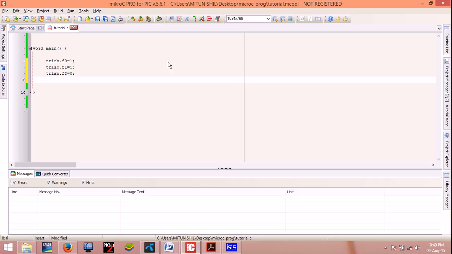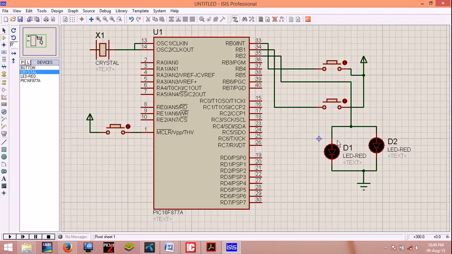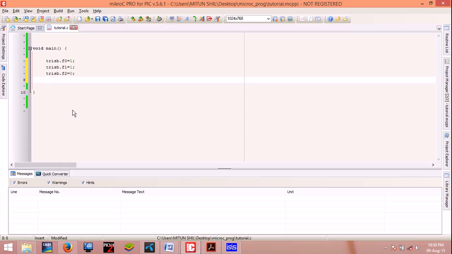Actually, what will be the initial value of those? While we are simulating, the light should be lighting or the light should be off. So what should be the initial state of the light? We have to write those in this code. So we have written 0 for PORTB.F2, as we don't want to light the light before we press the button.